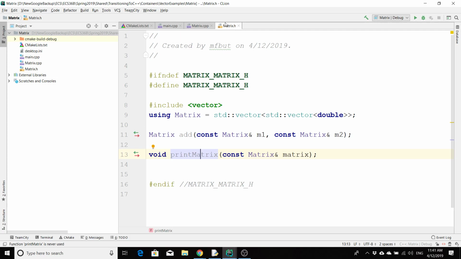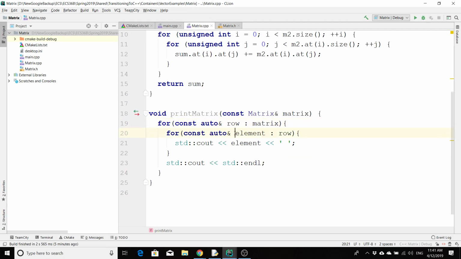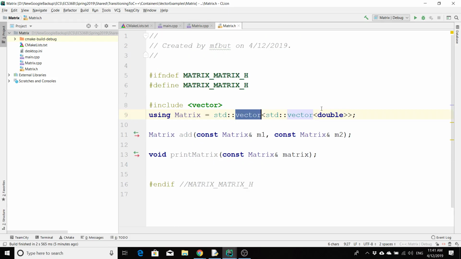A vector of doubles, right? Because each of the elements of my vector is a vector of doubles. So I'm going through each of the elements of this outside vector, these interior lists. What does the type of element get deduced to be? Just double, right? Because I'm moving through a vector of doubles, so my type over here must be the double.